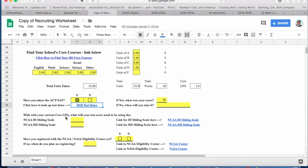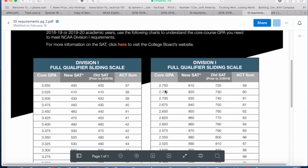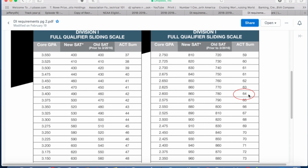Okay, now with your current core GPA, my current core GPA is a 2.6. What will my test score need to be eligible at the Division I level and the Division II level? In order to see that, you'll use the sliding scale. So the Division I sliding scale, you'll click on this link right here, and it will take you to the Division I sliding scale. So with my core GPA, it starts at a 3.5. I'm a 2.6 core GPA, so my ACT sum score needs to be a 64.